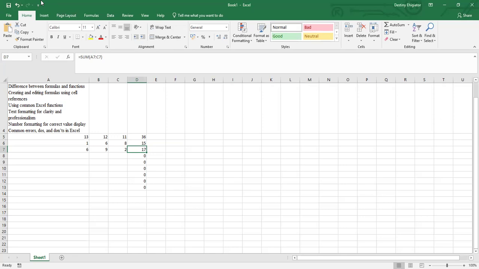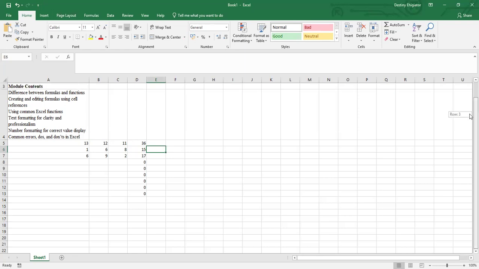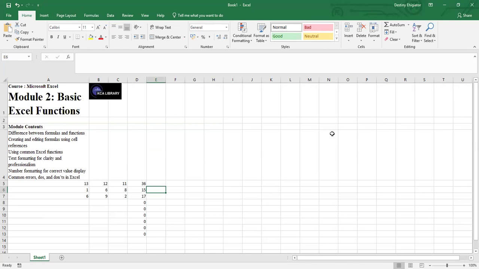Now, quickly, let's look at one common formula error. If you use a wrong formula, something will appear on the screen to show that it's wrong. So you have to be very careful when you're inputting functions and formulas into your Excel, right? It's very important you are careful when you do that, right? So let's look at the tips for Excel.